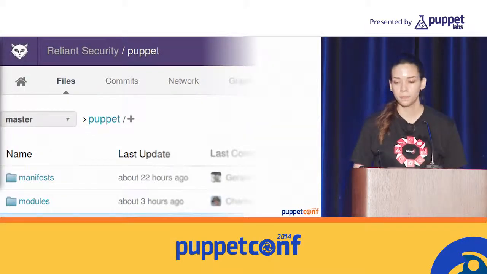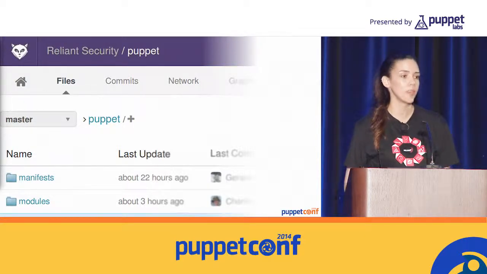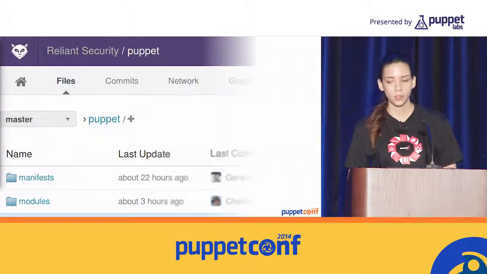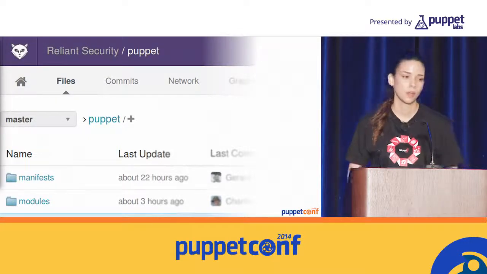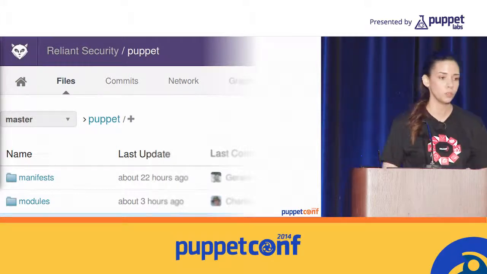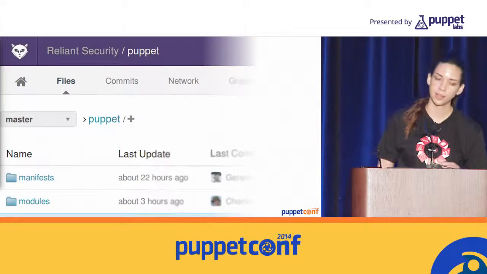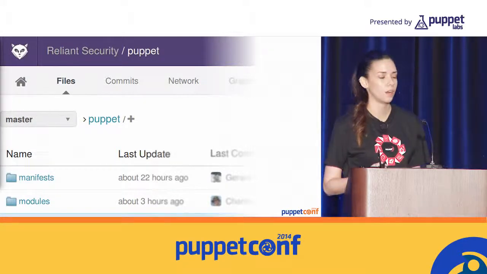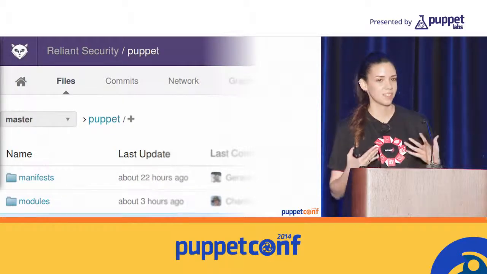We use GitLab, and it's very similar to GitHub. You can submit a new merge request, which is equivalent to a pull request on GitHub. And we have a team responsible to review those pull requests on demand. So every time a new pull request is submitted, the code is reviewed by us and by any other developer from the team. And a lot of questions are asked between us to ensure that the manifest is sane.